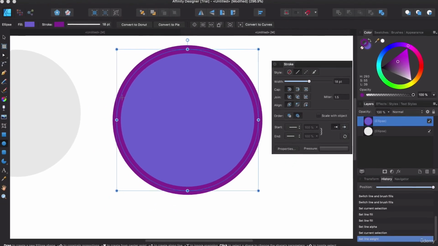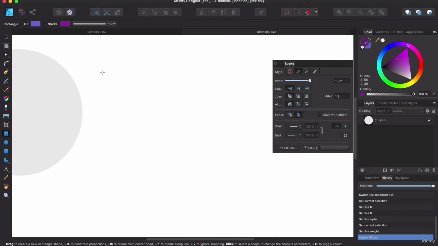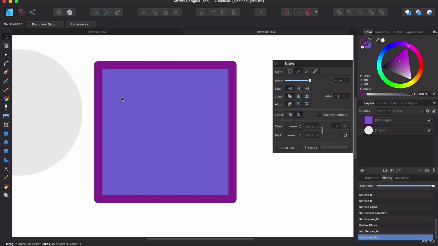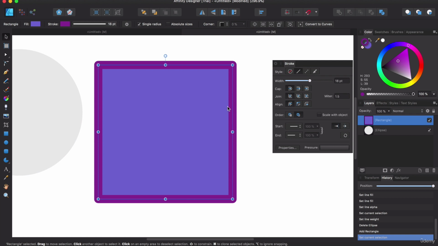And I'm going to go ahead and do a square really quickly so I can show you how it treats corners. So I'm holding down Shift, dragging, and you notice how it automatically adapts what I just did. I don't have to sit there and use the eyedropper tool and get that style. It automatically remembers what my last styling was in terms of the color. So that's kind of a nice feature.